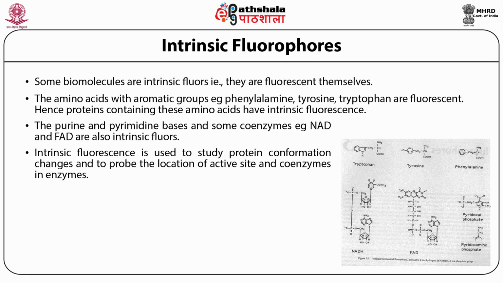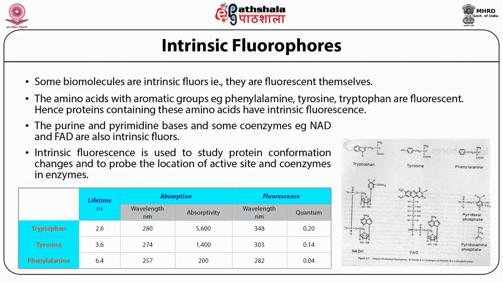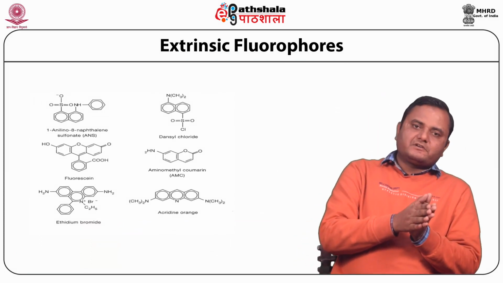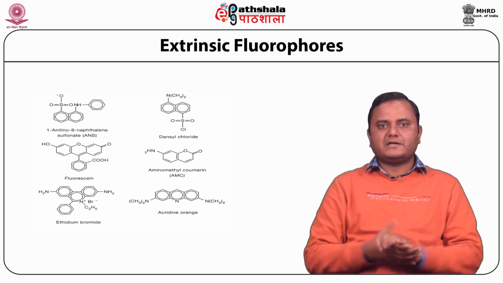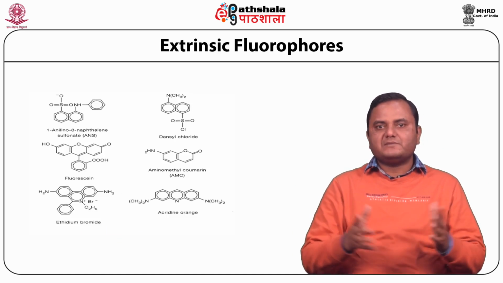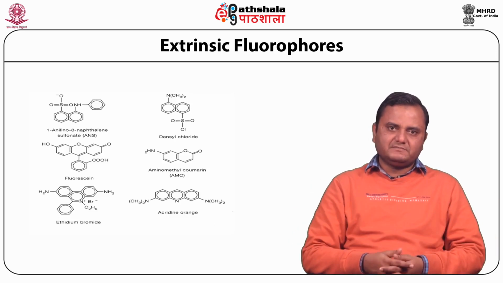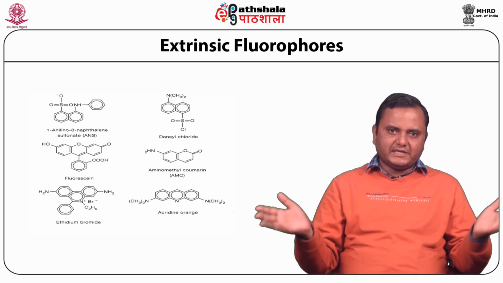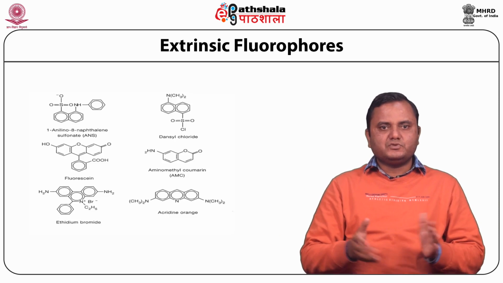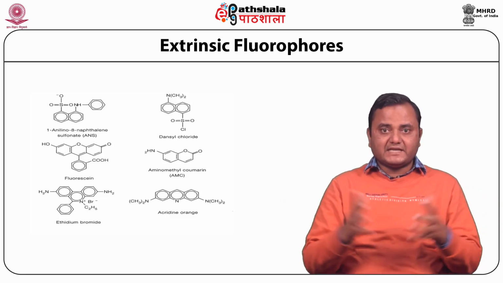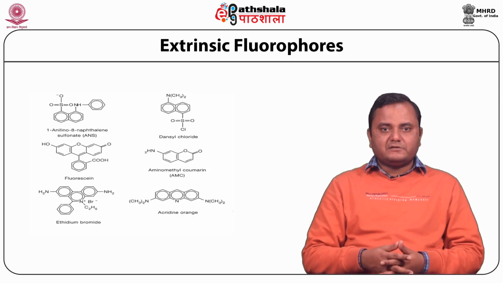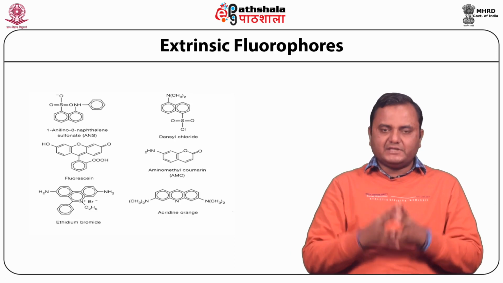You can see here the absorption and fluorescence properties of all three amino acids, along with their fluorescence lifetime. And here you see the structure of NADH and FAD, which are also intrinsic fluorophores. As I discussed, fluorophores are of two types. One is intrinsic fluorescence, because of the chemical nature of the molecules under investigation, and the other are fluorescent molecules which are added to the biological system or any other system to investigate its structure and properties. These are known as extrinsic fluorescence, which is used to study the binding of fatty acid in serum albumin, to characterize the number of binding sites for a cofactor or substrate in enzyme molecules, and to study small molecule interaction with the DNA double helix.